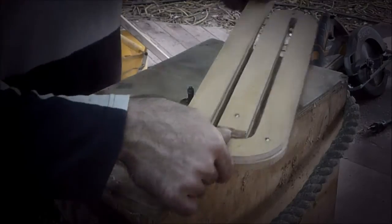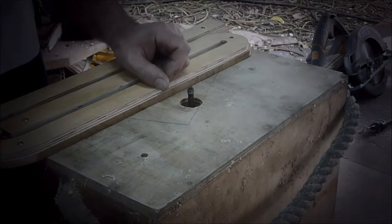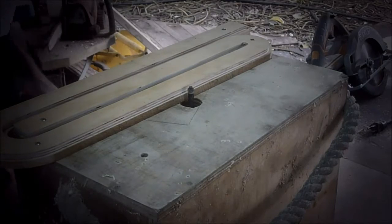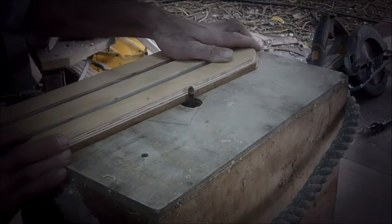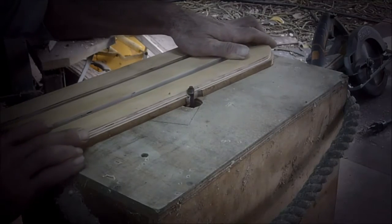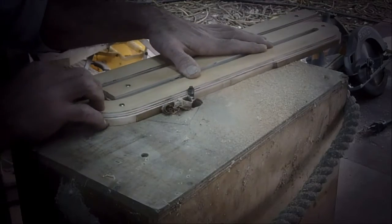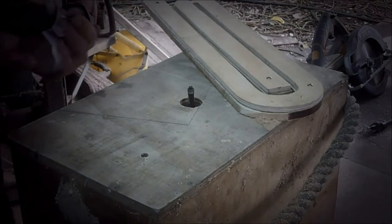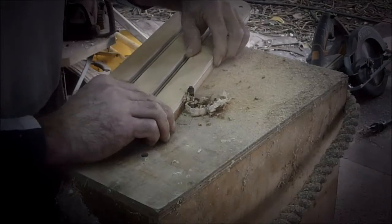So right now the template is screwed to the bottom side of the cherry, and I'm going to use, again, a router with a copy bearing to mimic that shape that we've got. Do or die. The outside I'm not worried about, it's the inside that makes me nervous.